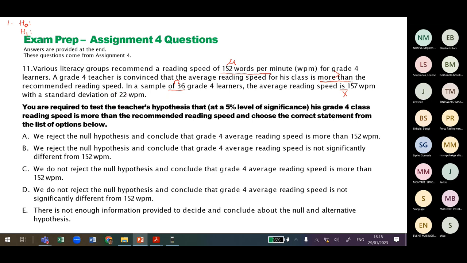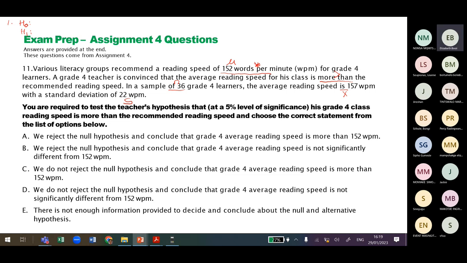I think from the sample. It is from the sample because it's from the same sentence. There is no breakage in this sentence. It says the sample of 36 has the mean of 157 and the standard deviation of 22. So therefore, this is also a sample standard deviation. If it was not from the sample, they would have put the population standard deviation, or they would have mentioned it here at the beginning with the mean. By me giving you the first point of saying this is the population mean, you cannot have two population means, right?